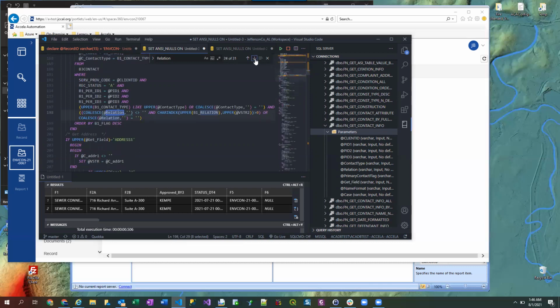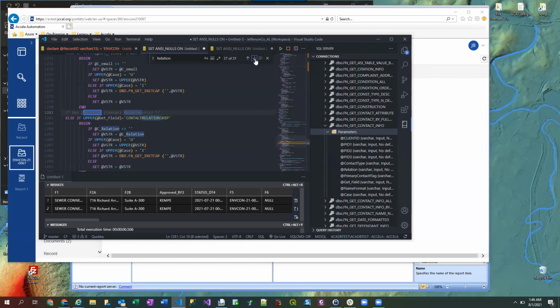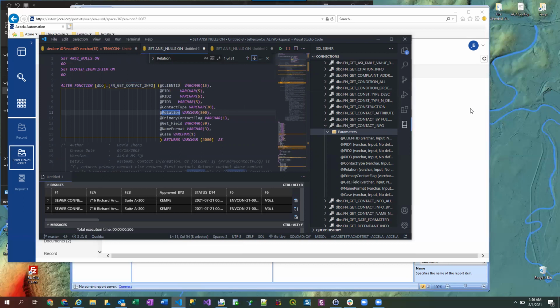Tell you what, this is some complex coding, and here I may not get to figure out what the relation should be. But I think it has to do with a contact.